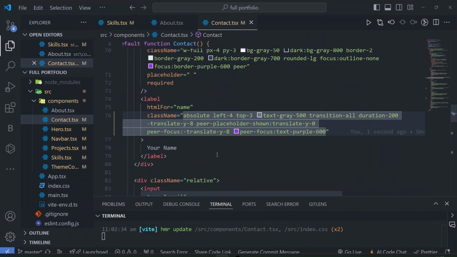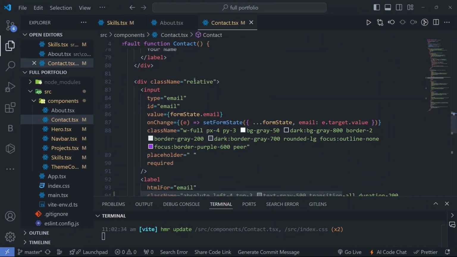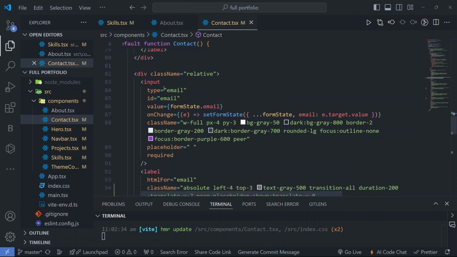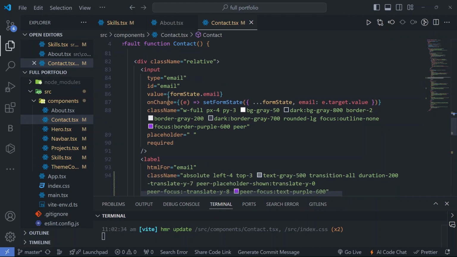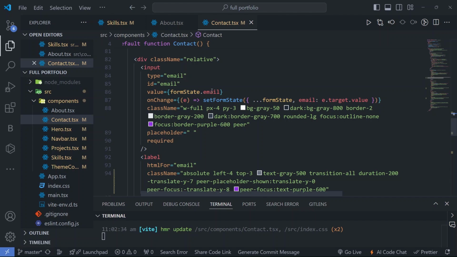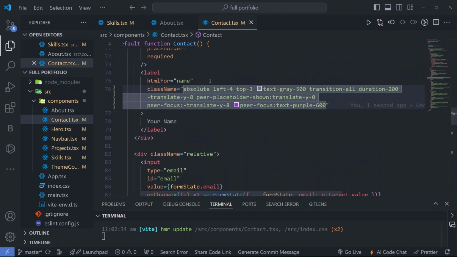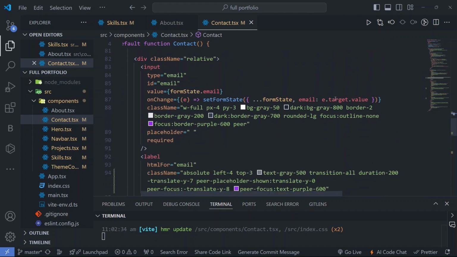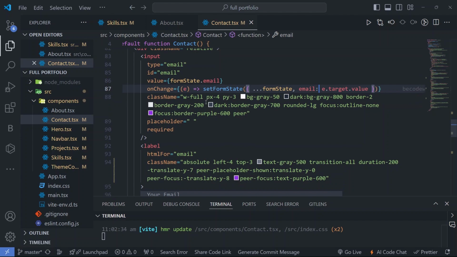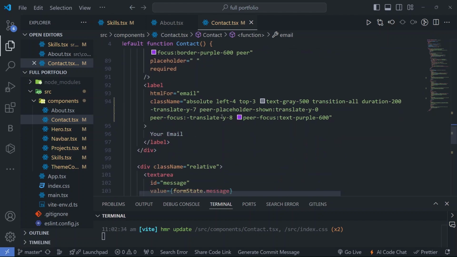So similarly for the other section also, we have copy pasted the other section, just the type email, id email, and form.state will be email. Here it was name, so we define name, e.target.value will store in email. So similarly we have defined it in name, and here also we will change. So where is our label?